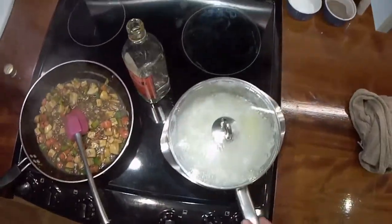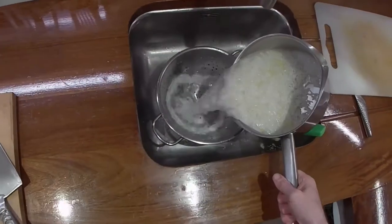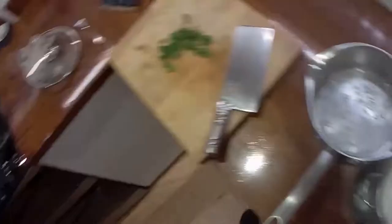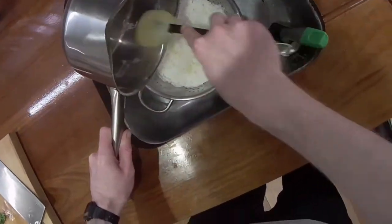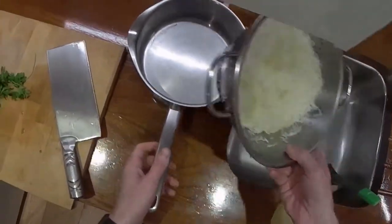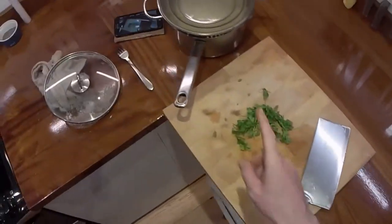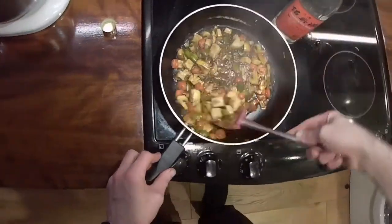So this rice is probably about done - yeah, very much done I think. I'll dump this through the colander. It looks very fluffy. I think the idea is we'll clean this out, get a hot plate as well. Stick a plate on it, that will just sit there. Just let it steam for the last minute and let it dry out. And then basically this is pretty much done - don't need any more water.